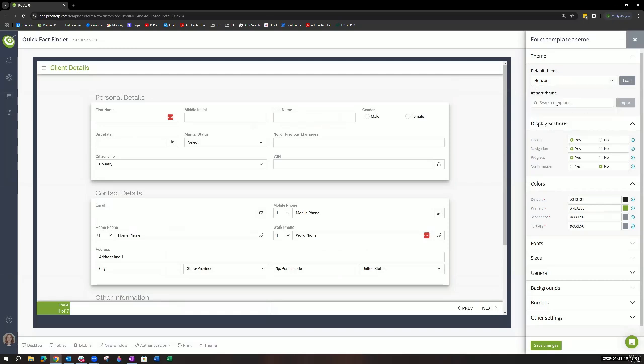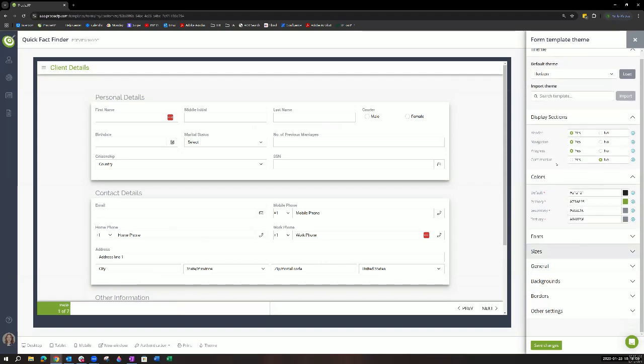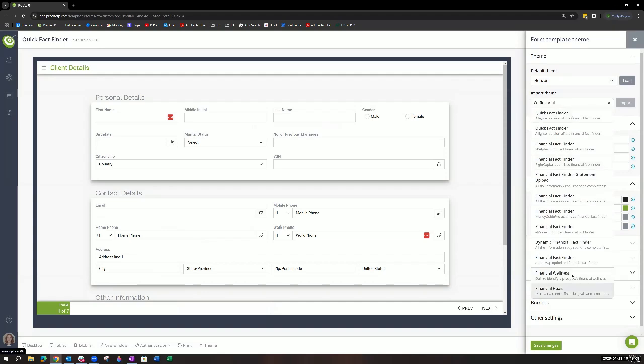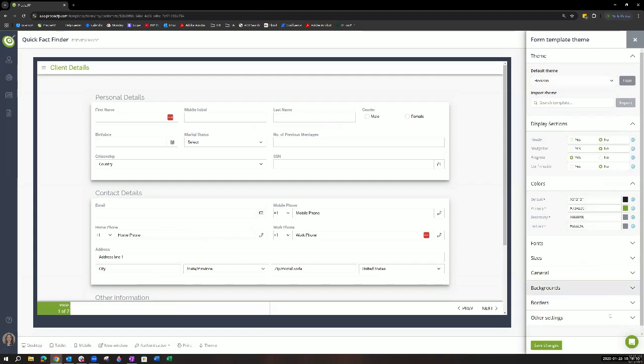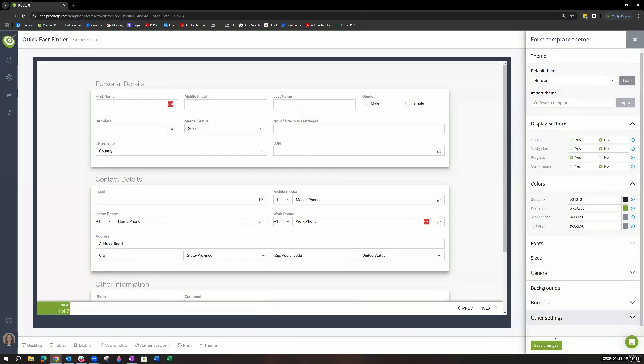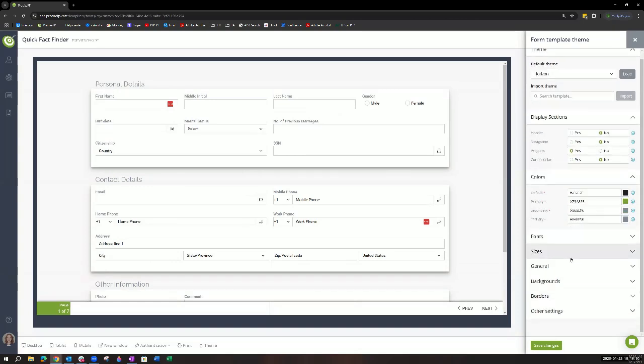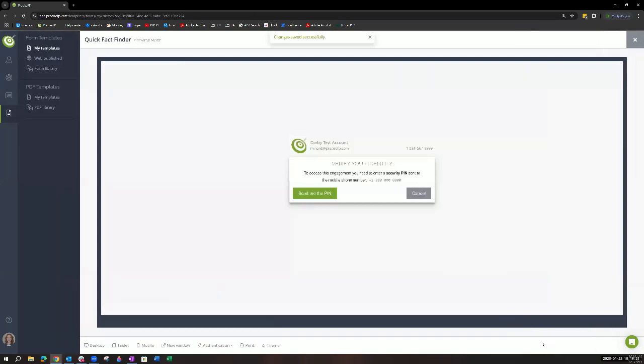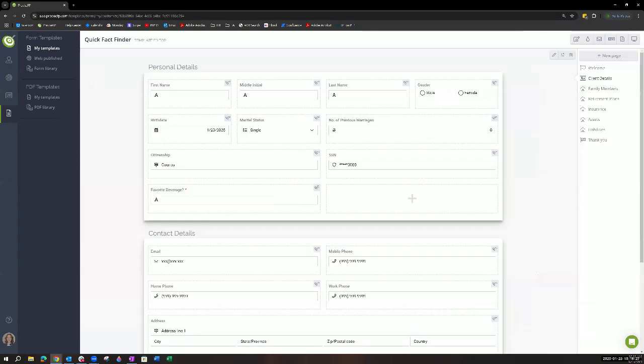So we can swap between those pre-built templates and or the import themes and kind of see what those look like. And then we can also import a theme from another template. So once you have one template with all the right colors, fonts, borders, settings, we can then go search for that template by name. We can click on it when we find it, and I bet this won't change at all, but here we go. Yeah, we just imported that theme. So I think something did change there, but for the most part, it didn't. But we know now that that template is uniform with the other template's theme that we just imported. Right? So when in doubt, I like to hop into preview to do my theme editing.